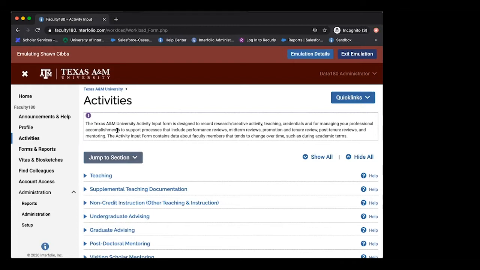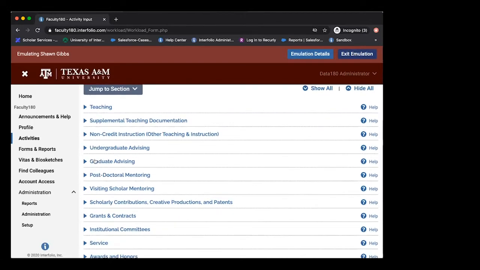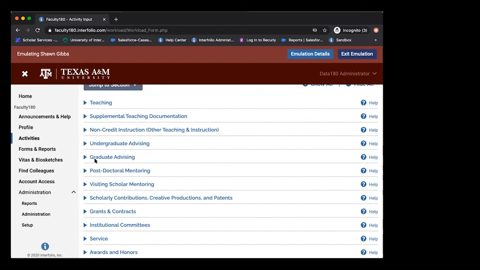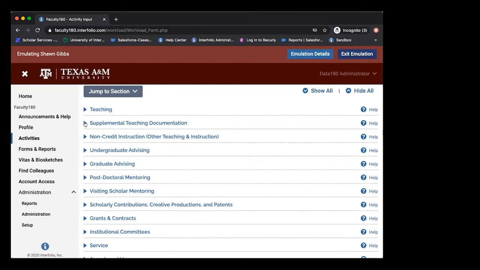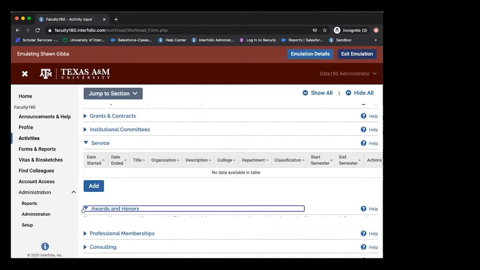This next section here is going to be a section that a lot of your faculty members will be using. This is where you can input all of your information when it comes to activities. So whenever you initiate that activity input period, your faculty members are going to go here to their different sections, aside from teaching, that most of the time is brought over by a system upload, but they will go into the different sections and add their activities and add their information so that whenever you create the initiated activity input, that information will be brought over and it'll be filtered by the dates that you specify. So most of your faculty will be spending their time here, or your admins will.